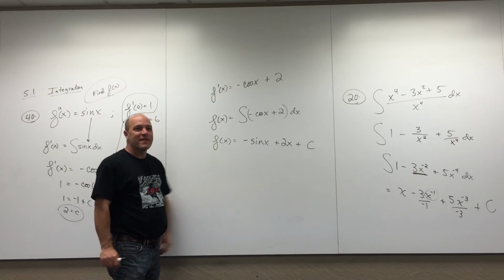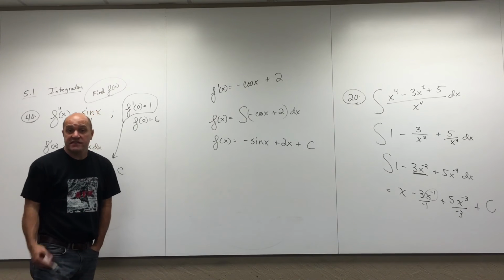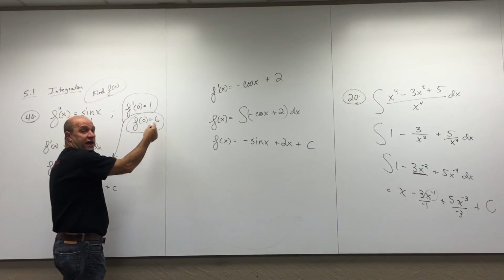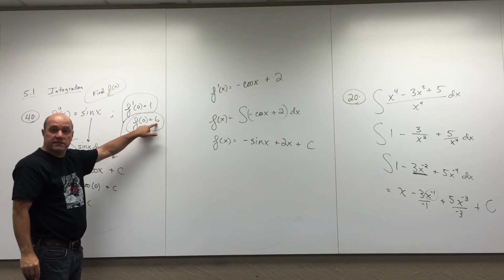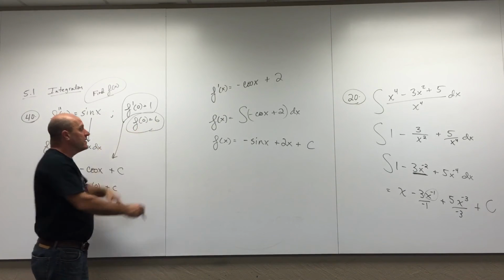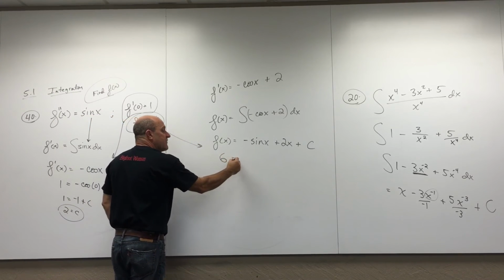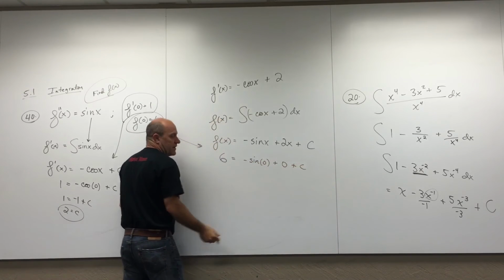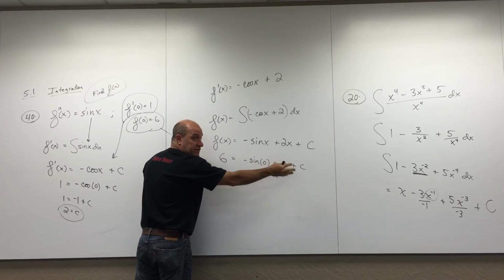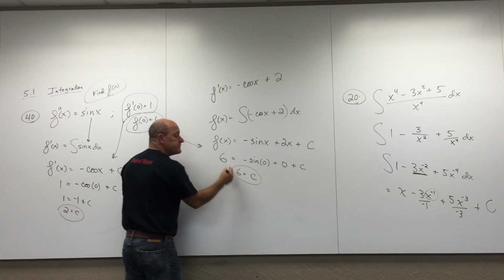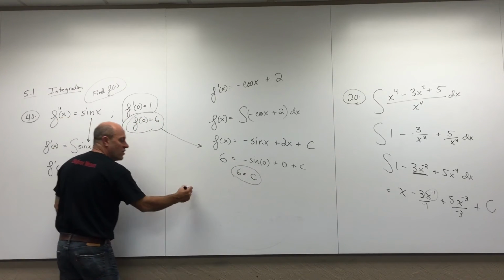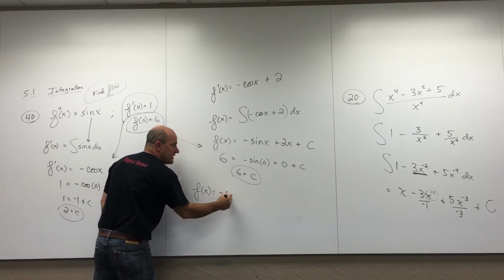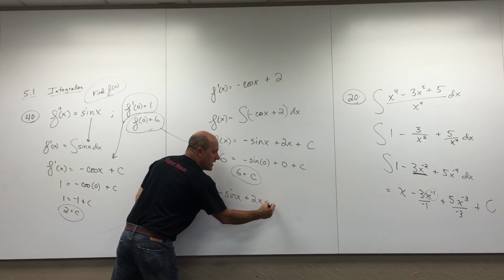Cool. This is awesome. I can find that c because there is a piece of information up here about the function f. Where is it? Oh, here it is. It says when you plug in a 0, you get 6. And that'll help me find C. I will get a 6 if I plug in a 0. Well, the sine of 0 is 0. This is a 0. It turns out C is 6. And we're done. Finished. We found the function. It's this function with that C filled in: negative sine x plus 2x plus 6.